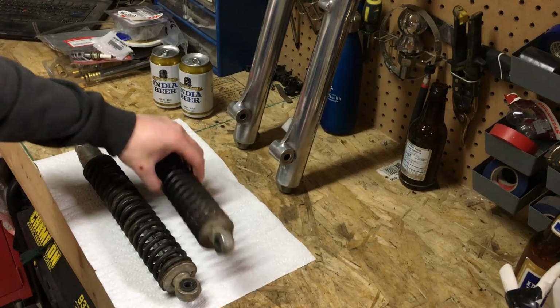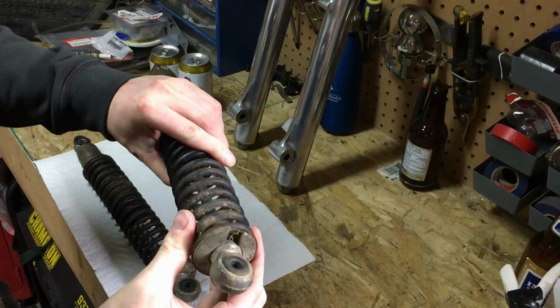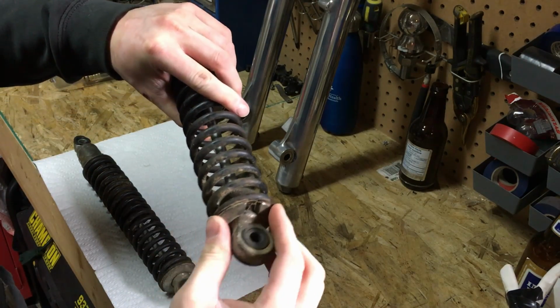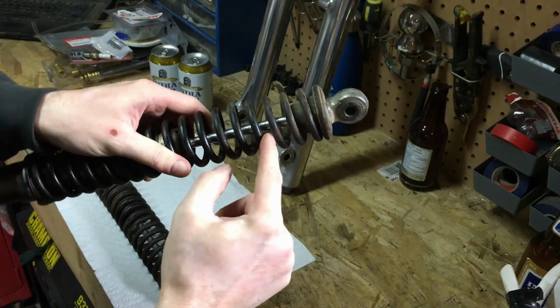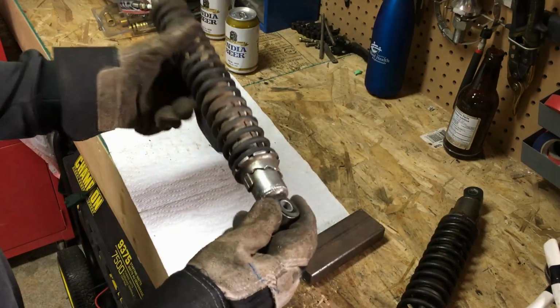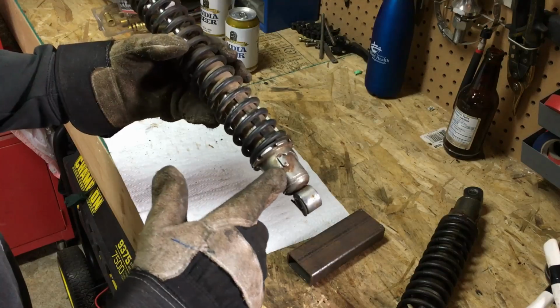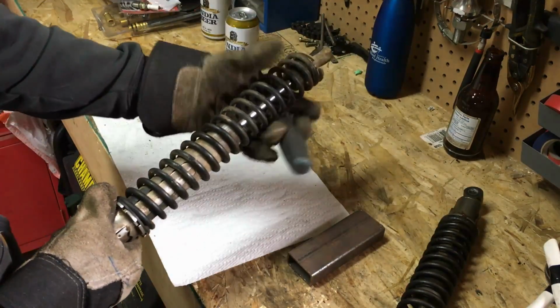So the first thing we're going to want to do is, you can see this notch here. When you compress these springs, this washer kind of slides down and then off around the main post here. So I think the easiest way to get these apart is going to be, I released them all the way down to their lowest setting, so the spring is easier to pull down on manually.